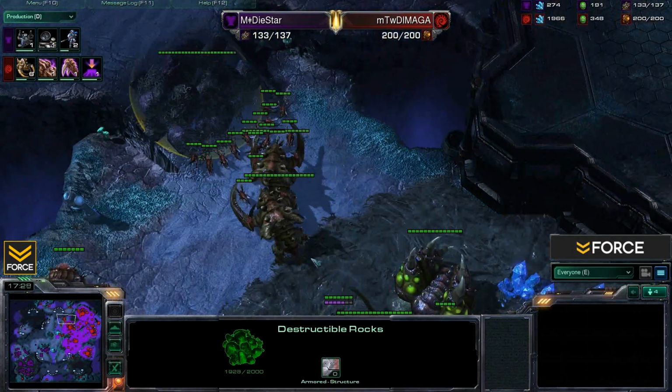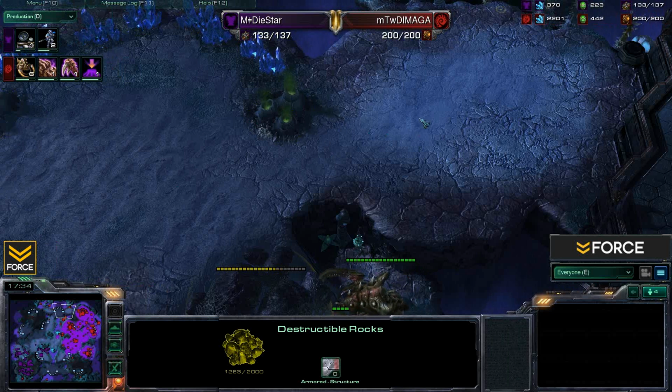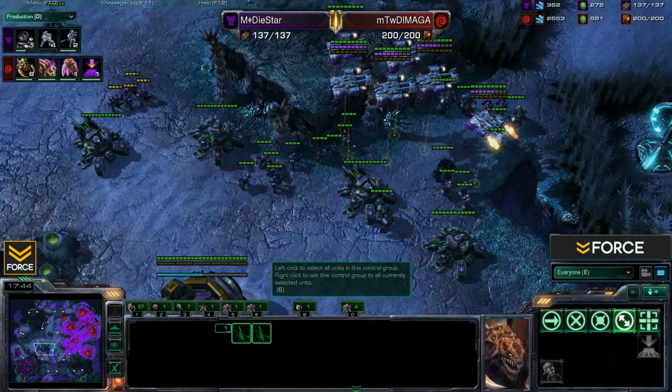And it looks like we are going to be seeing DIMAGA actually break down these rocks, allowing him to expand up here, but also, quite importantly, allowing units to get up here and defend against any drops that may be trying to teeter back and forth on the ledge there. He's really going to be able to prevent that from doing too much damage.